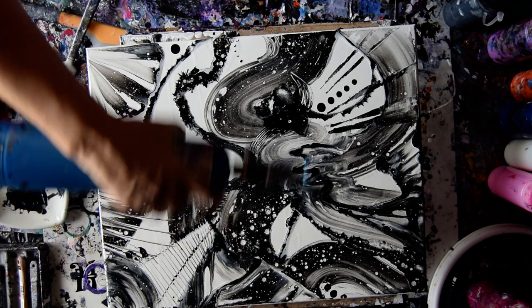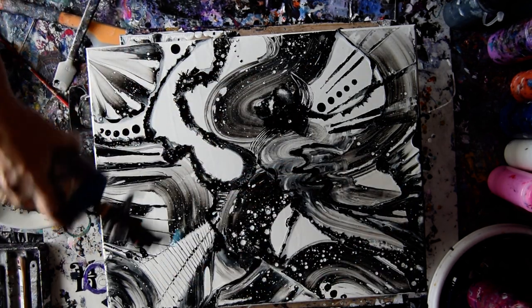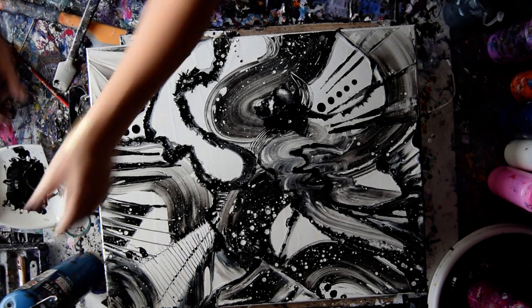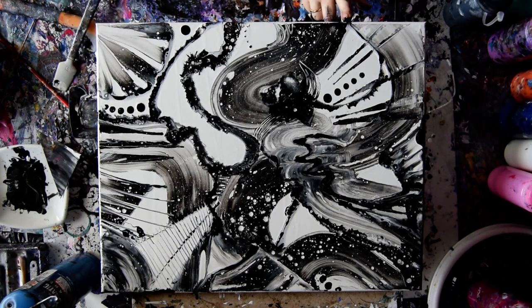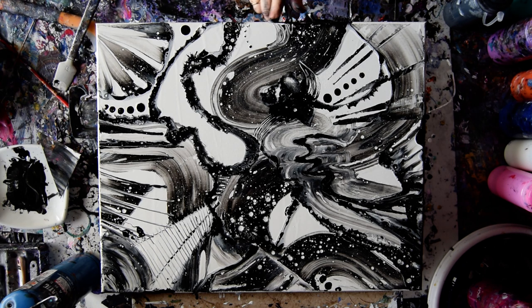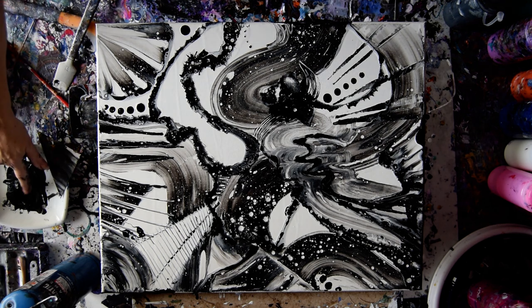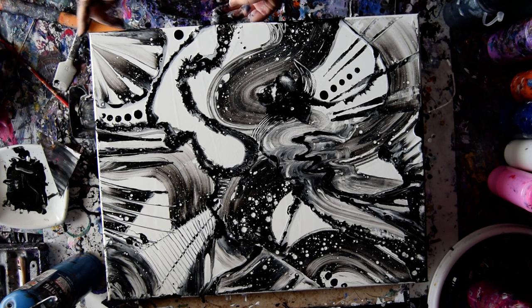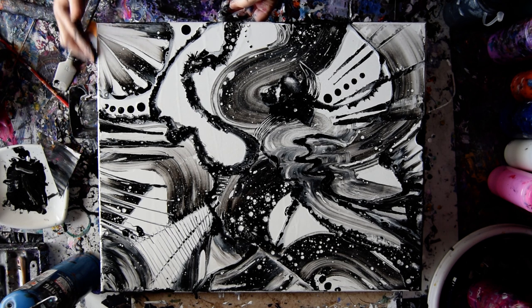I'll have to think about this overnight — see what it looks like when it's dry, if I want to come back and do some gold. I could do some gold and black mead and that might be really interesting too. I've got some places to cover on my edges but I've got some black in a dish that I want to use up anyway, so it's perfect. I love you guys. Hope you take care of each other. Take care of yourself. When you get bored, remember I have 1800 videos on playlists — all playlists, creative playlists — when you go to my YouTube channel banner. When you go to my YouTube channel.